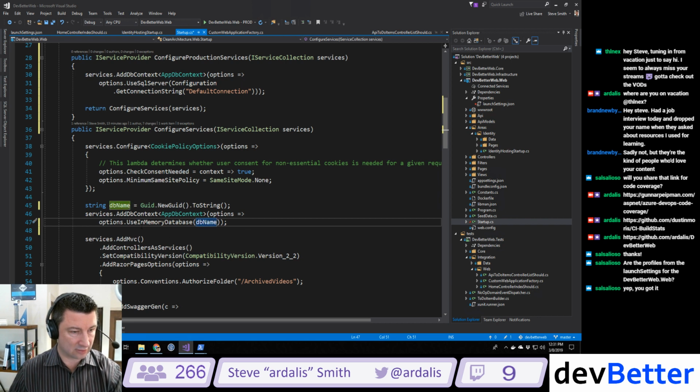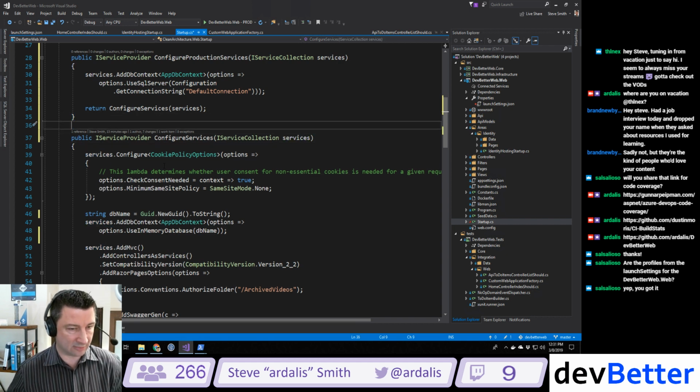Okay. So the way I could do that is I could have a property that's set on the class. I could pass in another parameter into this thing, which I can't really do because then it won't work when the web host tries to call it. I could dynamically check inside of services and see if it already has an entry for DB context. That's probably the right way to do it.